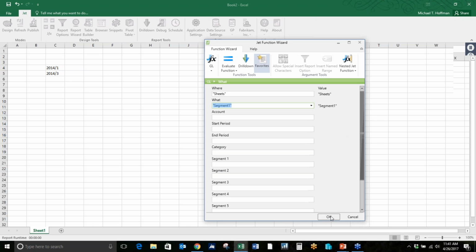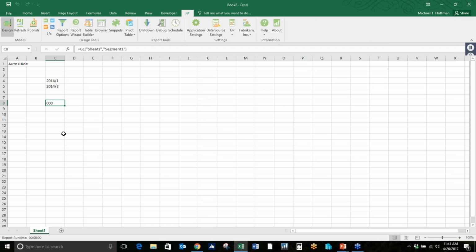So for each division, I would like a new sheet. And then down below, I'm going to request the information that I'd like to see. So I'd like to see the account number, the name, the balance, the budget, and the variance between the two.